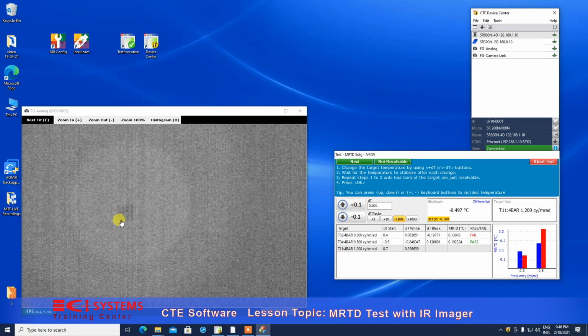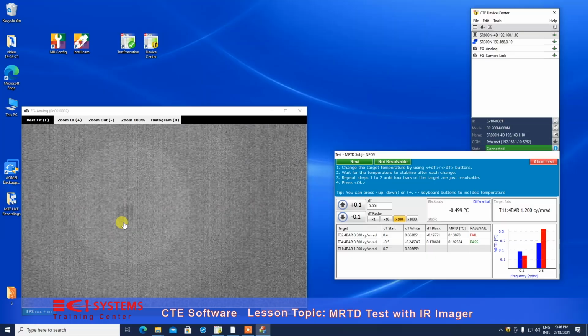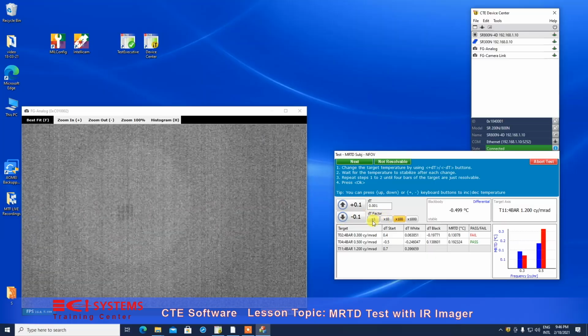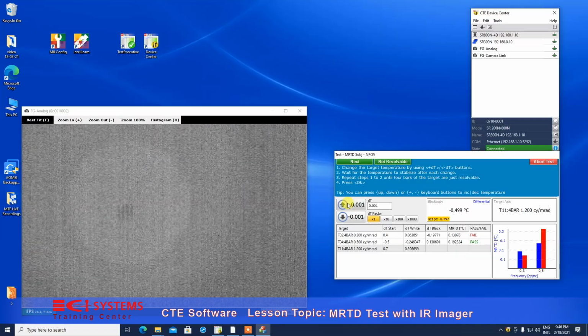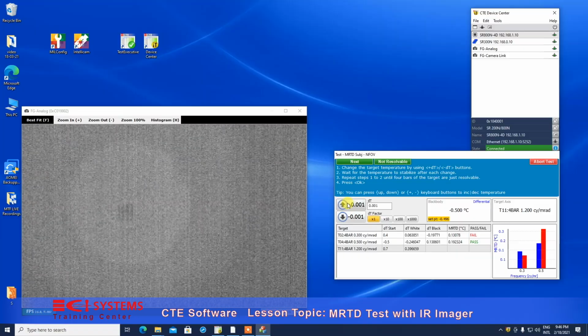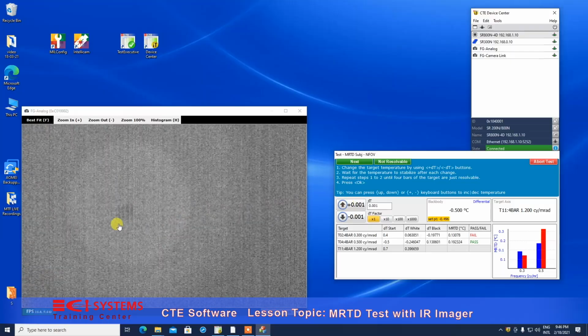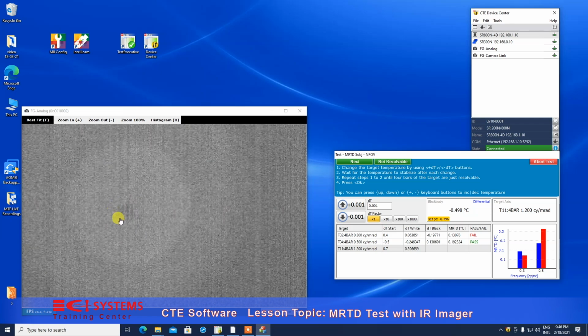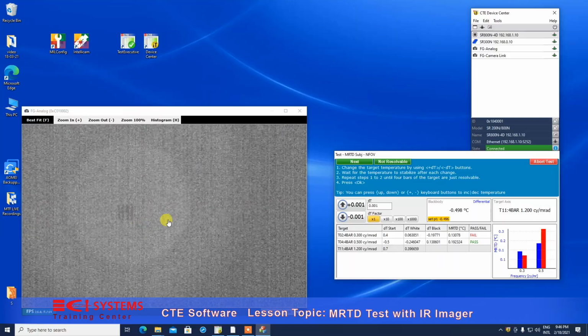So the threshold is defined more or less as the point where you can barely see, where it goes from 4 to 3 targets, 3 bar targets, something like that. That's more or less the threshold of the MRTD. And we're very close here, so let's go to 1,000 and just do a couple of clicks. I can barely see, we're losing contrast here. I'd say that this would be a good threshold point.